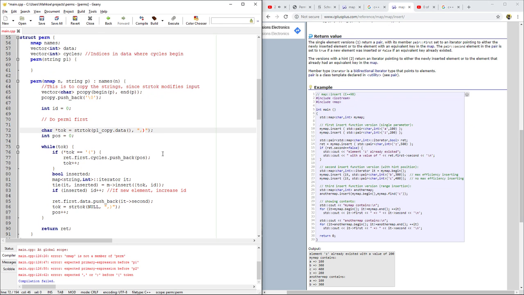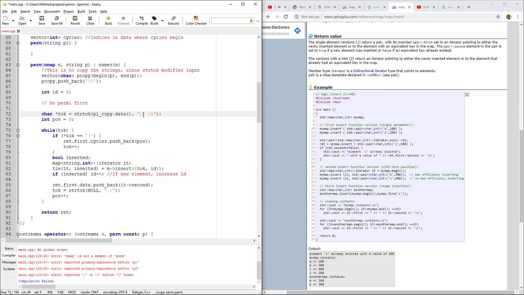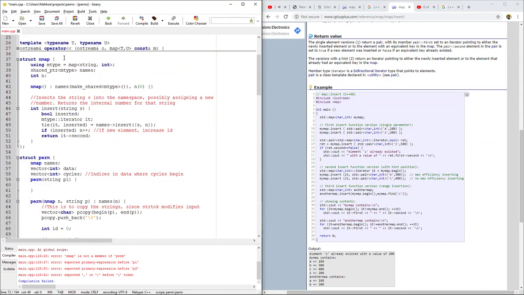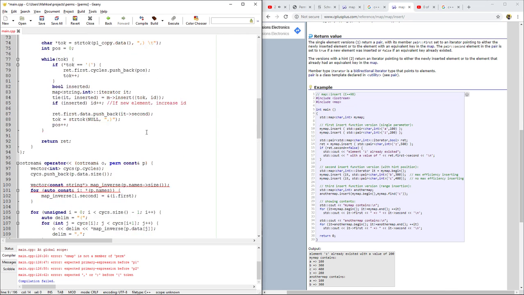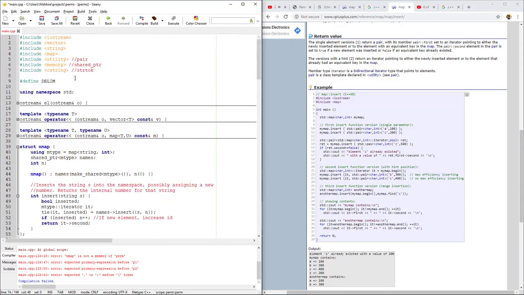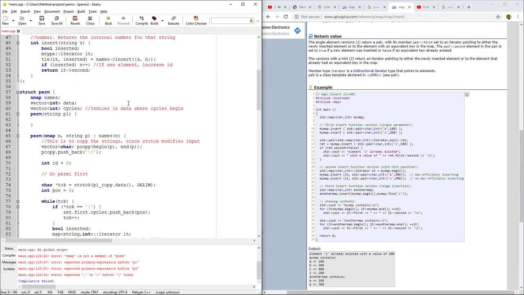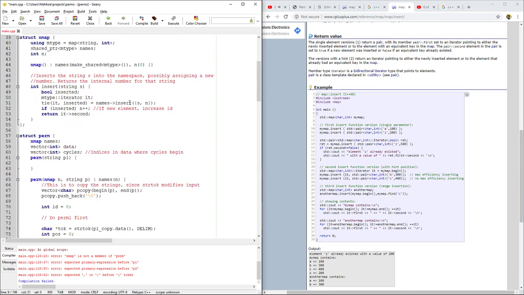Also, I was thinking that it would be nice if spaces were also treated as delimiters. You know, I think it would be a lot better if I just did that, and then I don't have to worry about it.